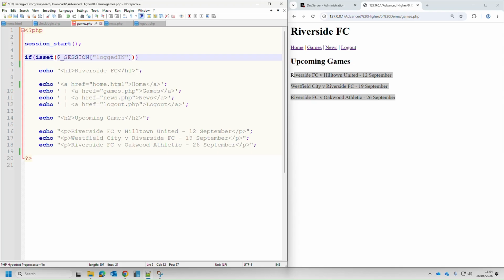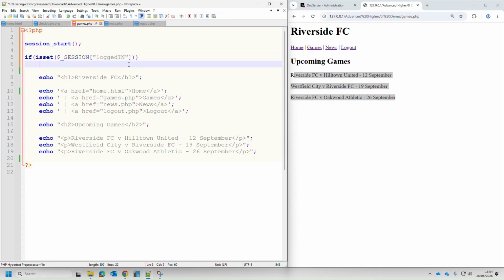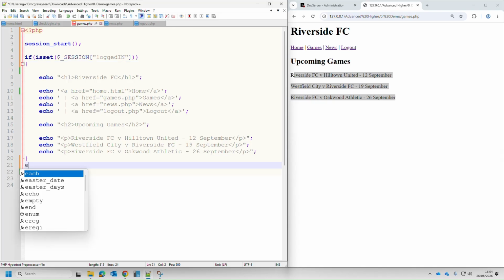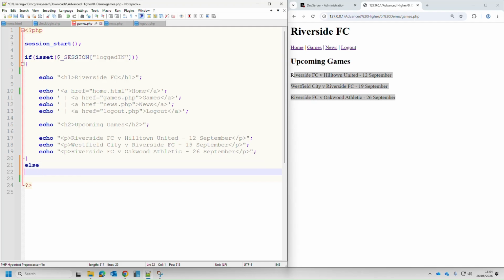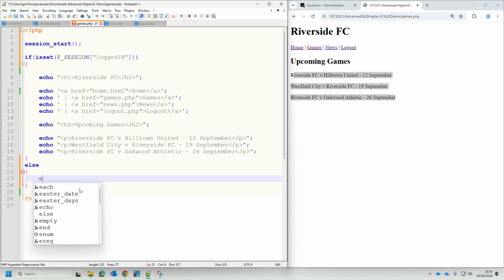What this is going to do is check if this variable exists and is not null, so it has a value given to it. There are problems around this in terms of security, but for the sake of explaining some basic session variables, it's absolutely fine to do this. So all we're doing is checking if the session variable is set. And if it is, we're going to echo the page out. So I'll put brackets around that, and then I'll put an else on. And I want to echo that it's not been successful, you must log in. So I'll very quickly do that. Fast forward if you want.